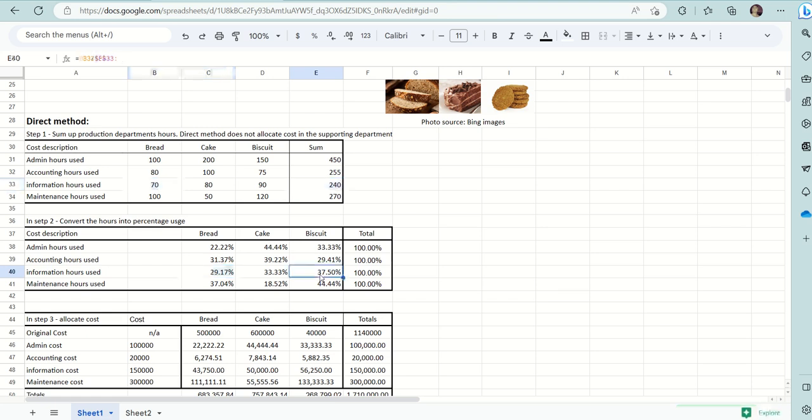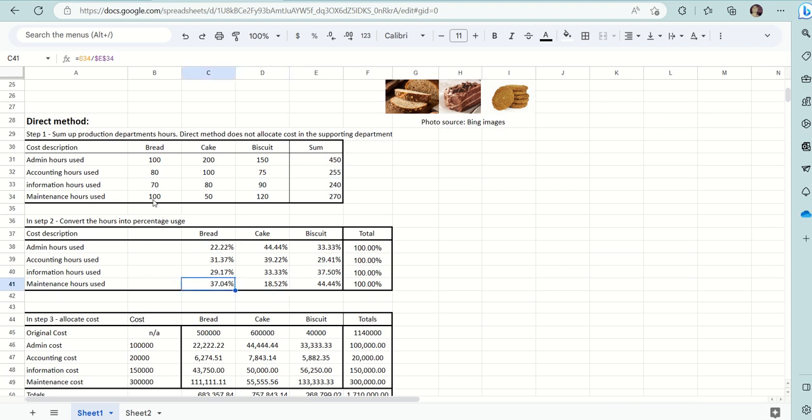We'll do the last one. Let's highlight that in cyan. You divide 90 divided by 240. That would give you 37.50%. Okay, now let's do this one here.